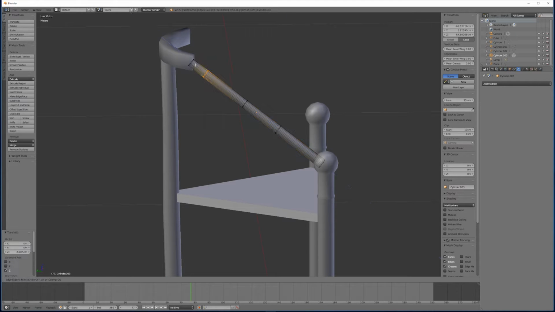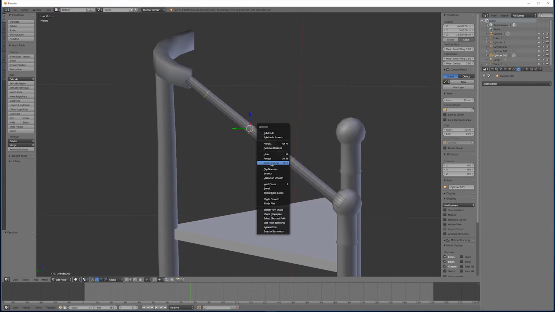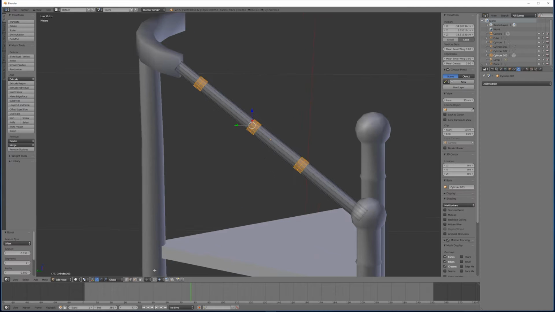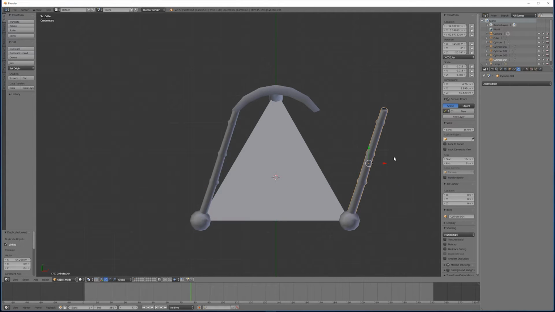So now we're going to add the extrusions that you can see on the drawings here. We're going to bevel them, add another edge so that we can later on scale that and make our basic shape. Now we select all the inner parts, scale them locally on their X and Y axis, and voila, we have a very simple ornamental side. We just instance duplicate this one, drag it and position it correctly.